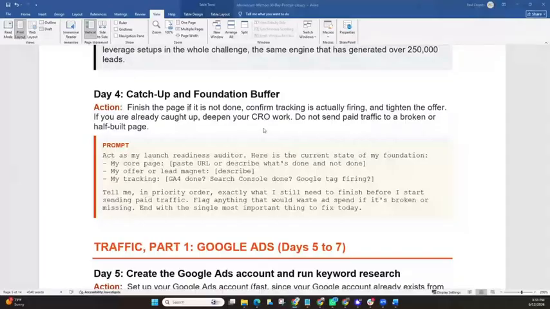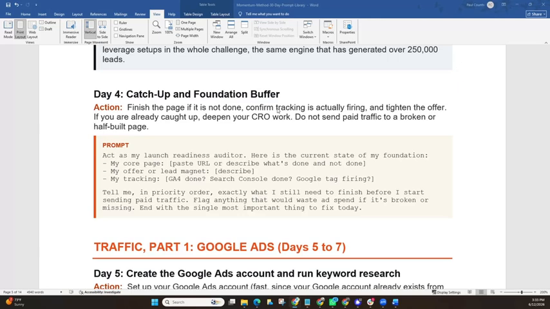Okay, so let me go in and grab my screen share option, and we're going to pull that up and let you see what our task is here for day number 4. Okay, so day number 4, your action item is very simple. Finish the page if it is not done. Okay, finish your page. On my side, I have to make an edit to my headline because I felt like the headline they offered me was much stronger and punchier. And by they, I mean like Claude, the AI tool. So it gave me some really good feedback that I'm going to edit. So I need to edit my page a little bit.